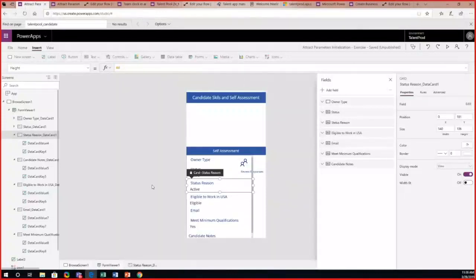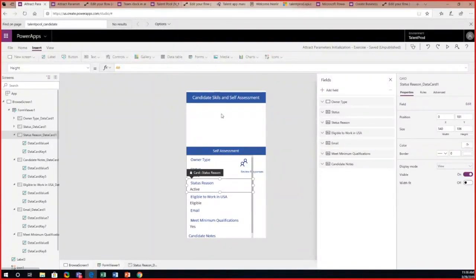What you are seeing on the screen is a studio where you actually create a Power App. This is the complete screen that you use, and it has different components. As I said before, rather than spending too much time on creating a Power App, I would rather focus on the pattern specific to talent here.